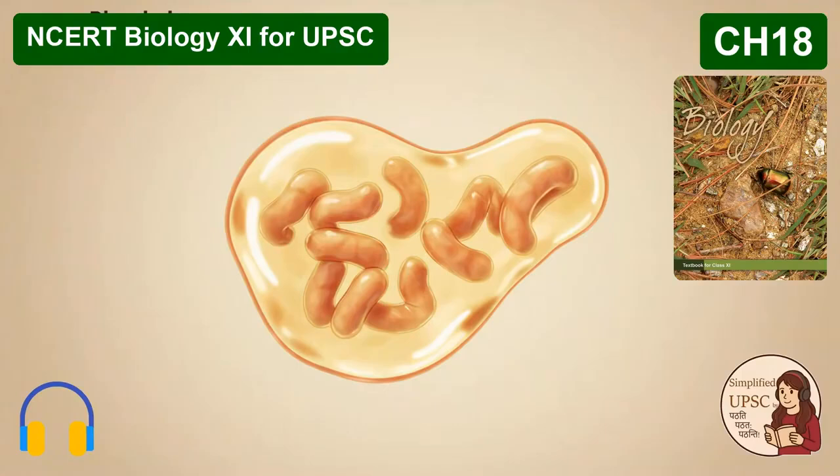Exactly. And the RH factor is just another antigen. You either have it, making you Rh positive, or you don't, making you Rh negative. It's the combination that determines who you can safely receive blood from. Now, let's go back to clotting for a second. We know platelets start the process.